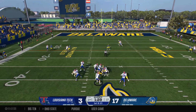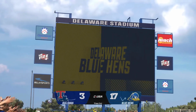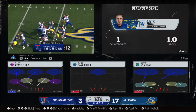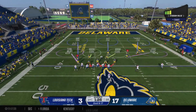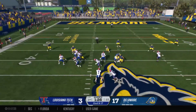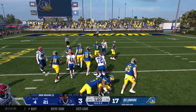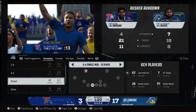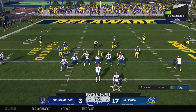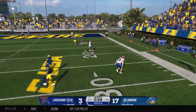Looking to throw on first down. Can't find a man, and he'll be knocked down at the 40. We got a timeout here late in the first half, and they'll try to get more points on the board before the break. Second down now after the sack. The run to the left. Makes his man miss. They make the stop, but not before he takes a chunk out of what they need to move the sticks. Really nice play call there on second and long by the offensive coordinator. He was able to get a lot of that yardage back by running the football, and now, of course, it sets up a third and manageable situation.